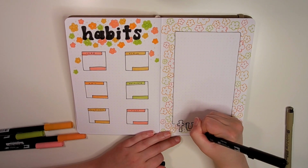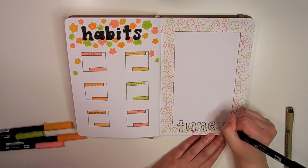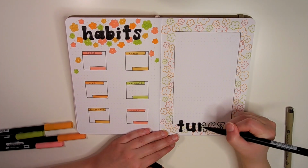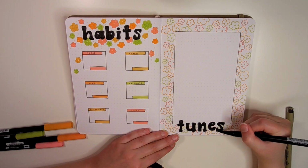And instead of writing playlist on this page, I decided to write tunes. That felt more 70s inspired, I suppose. Plus, it was a shorter word, so it was less letters that I had to draw. So it all worked out for a variety of reasons, but I'm just writing tunes at the bottom, and then I color in the rest of the flowers.